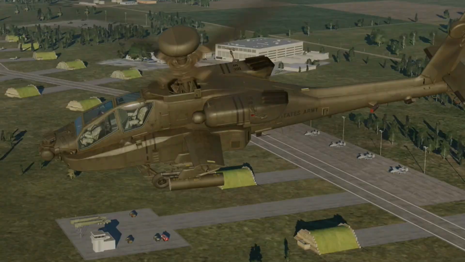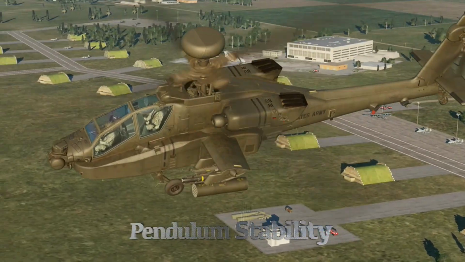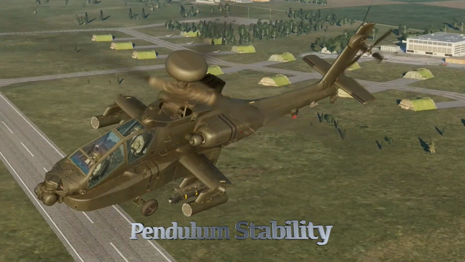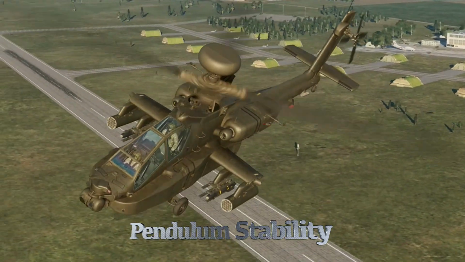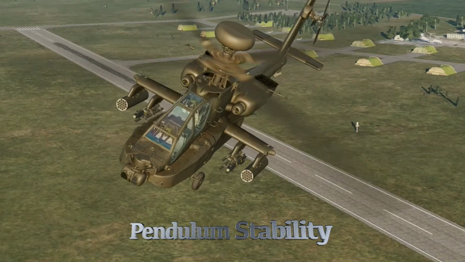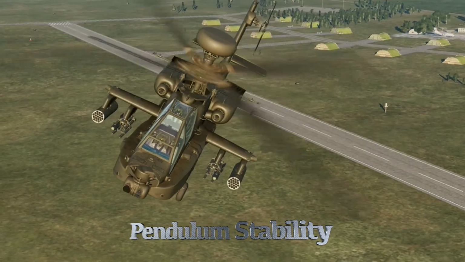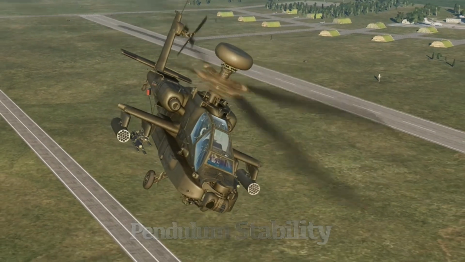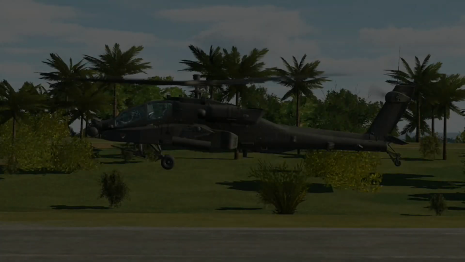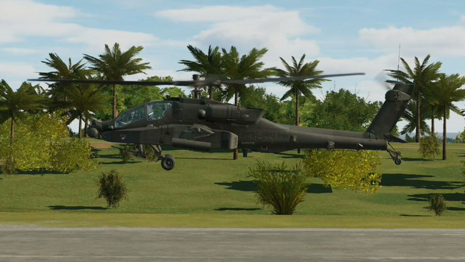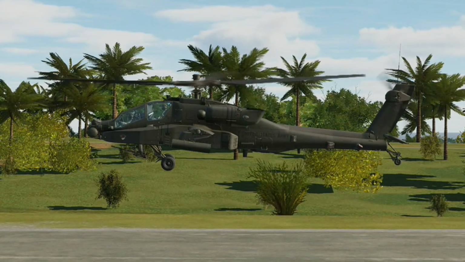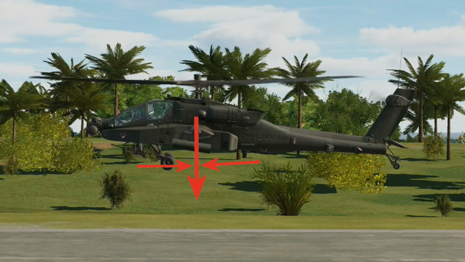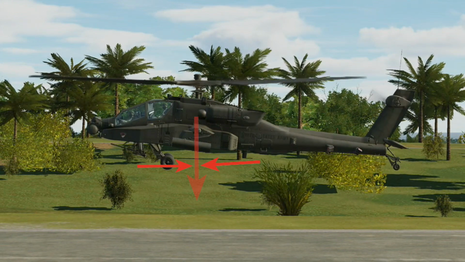The second problem with the Apache: it lacks pendulum stability, which makes the Apache challenging to hover and fly. This is a common problem with simulator helicopters. While seldom mentioned, all helicopters, regardless of rotor head design or flapping, have a built-in stability factor called pendulum stability, which is overlooked on most simulators. The way pendulum stability works is when a helicopter is in hover or flight, the pendulum weight of the fuselage hanging under the disc attempts to keep the disc somewhat level, which stabilizes the helicopter.